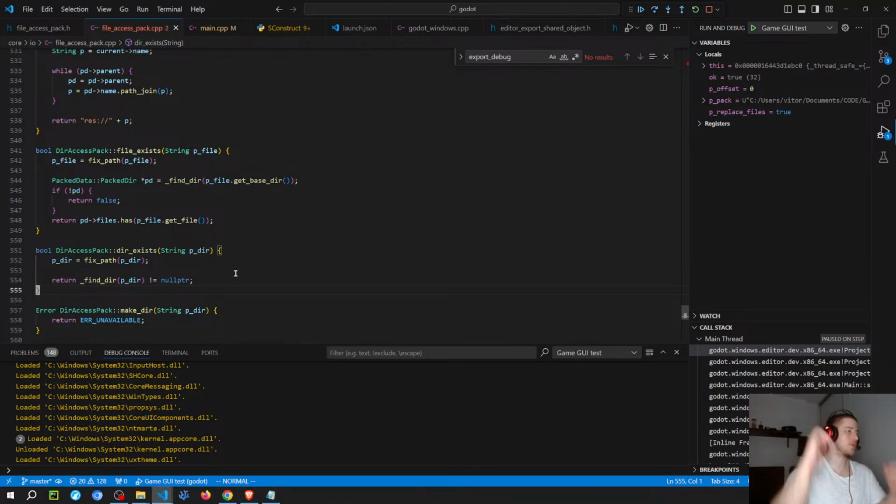This is kind of weird though. What if the class uses the make directory function?